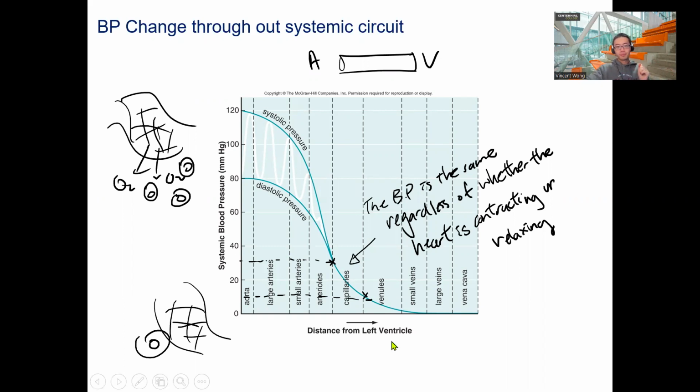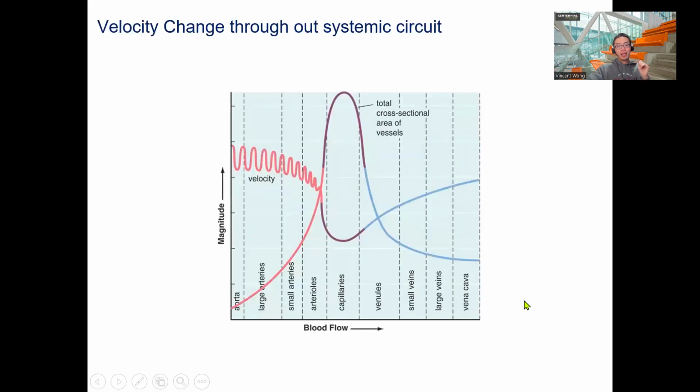Yes. Okay, so next graph. The two graphs here merge into one, so just ignore this one for now. Just focus on this one that's fluctuating. So this is velocity versus blood flow. Velocity is just a fancy word for speed. So the velocity of blood flow, sorry, I'm just going to write blood speed. The speed of blood flow.